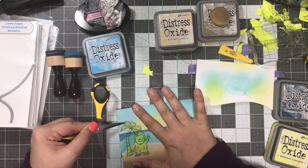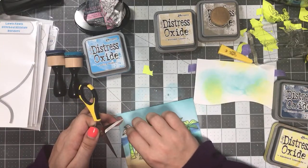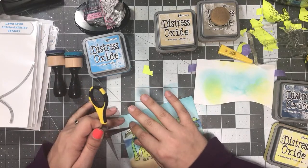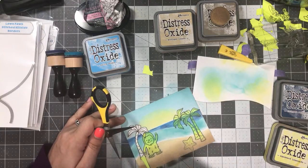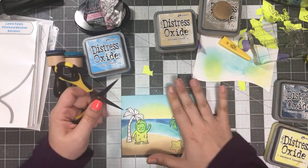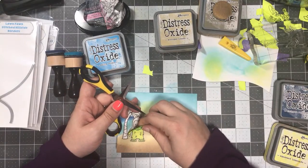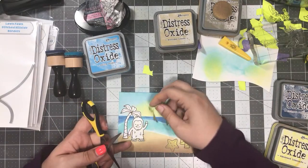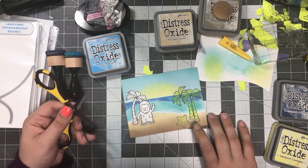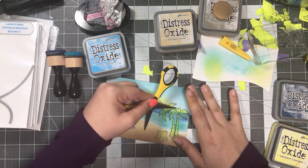So I'm just using this because I want to try to avoid getting my fingerprints and stuff as much as possible, because that is so me to do all of this work and then smudge it at the last second with my fingerprint. Okay, so we've at least got one tree looking good. And then this is so much fun because it looks so crisp and white even after all of this stuff that we've done. It's so satisfying. It really is so satisfying, you guys. Like it really makes me happy. I love it.